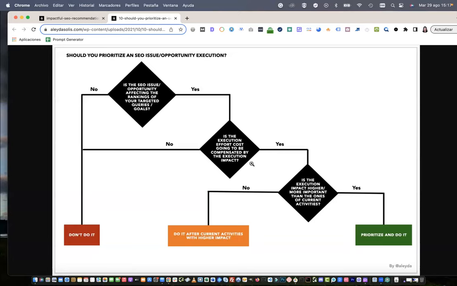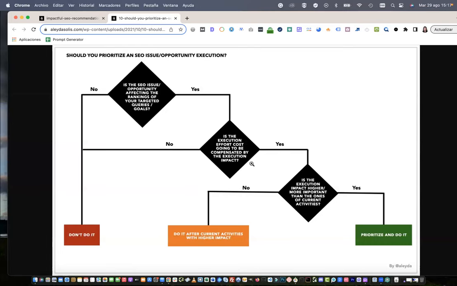Should you prioritize it? Well, if this is the only thing that you have left to do, maybe. But if there are many other activities that have a higher impact, you shouldn't necessarily prioritize that particular effort, right? Because the effort in itself might be higher than what you will be able to achieve if you optimize that page, rank with it, and the traffic that page will attract.